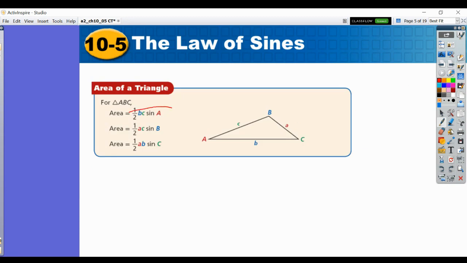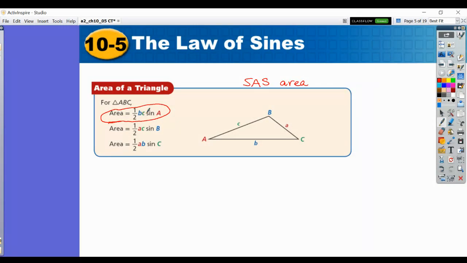Okay, so we have this formula that I just created with you. Area is 1/2 B times C times the sine of A. Now that means I have angle A, and I have side B, and I have side C. So if I know these three pieces, I can find the area. Now I can name an angle whatever I want. So I could know angle A, or what if I knew angle B? Well, if I knew angle B, then I would use the two sides next to it. So I think about this as side, angle, side. I need to have a side, an angle, and a side to find the area of this triangle.